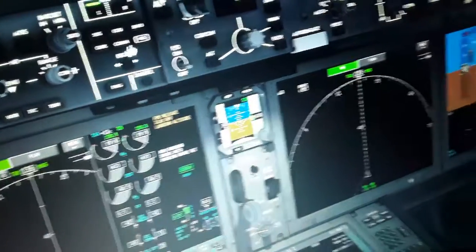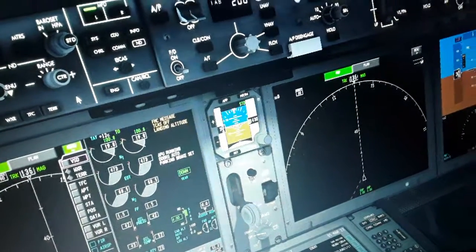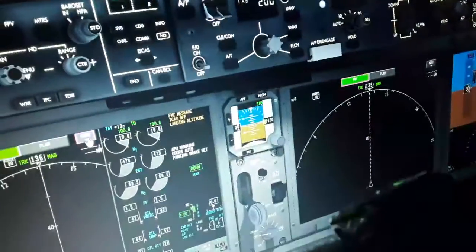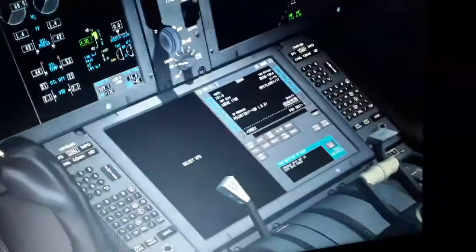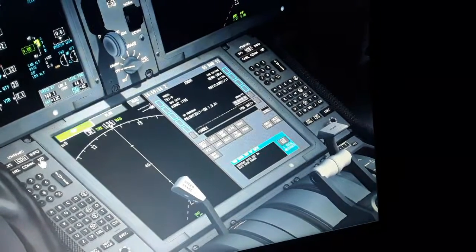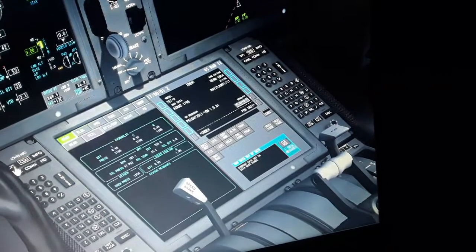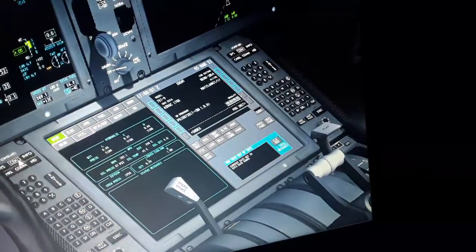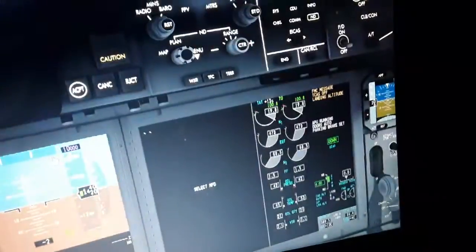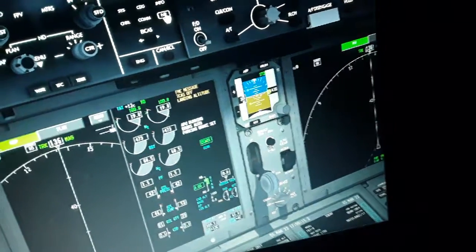So maybe I'm gonna change this to the CDU and ND display. So we have the CDU here and the navigation display here.